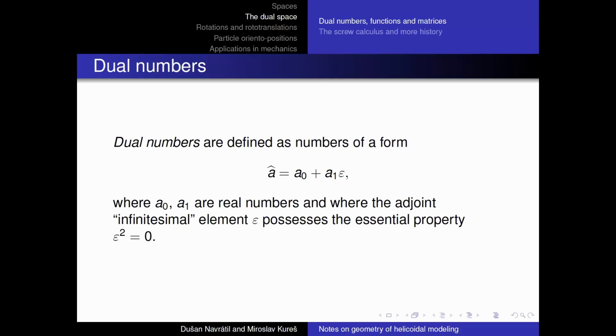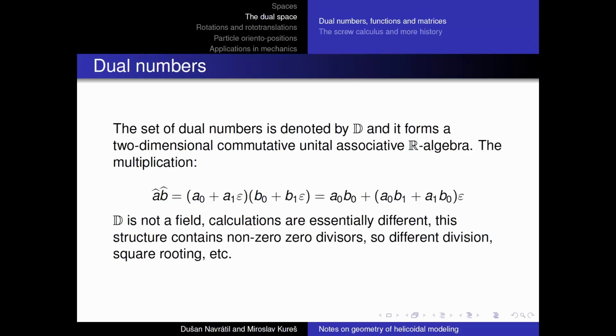What are actually the dual numbers? They are numbers in this form where epsilon to the power of 2 equals 0, and we will denote such numbers with the head symbol. Dual numbers don't form a field because it is not possible to find inverse for pure dual numbers in multiplication operation. So it's just a 2-dimensional algebra over the real numbers.